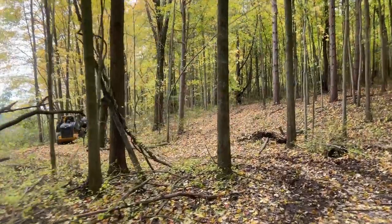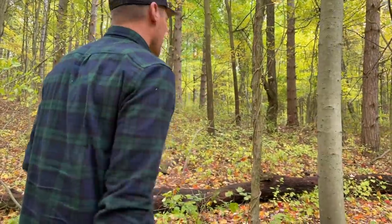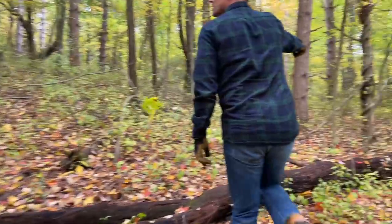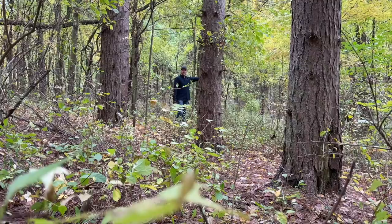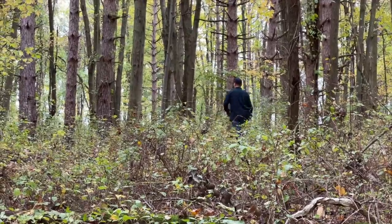All right, so quick update. We're going to be coming back tomorrow morning. We've got to get going to an appointment right now, but this is where we're going to start mulching the new trail. Chris and I just walked it off. We turned on the GPS tracking, and it's a 74-foot rise from where we're at right now to where we've got to go. That's a lot of elevation change.